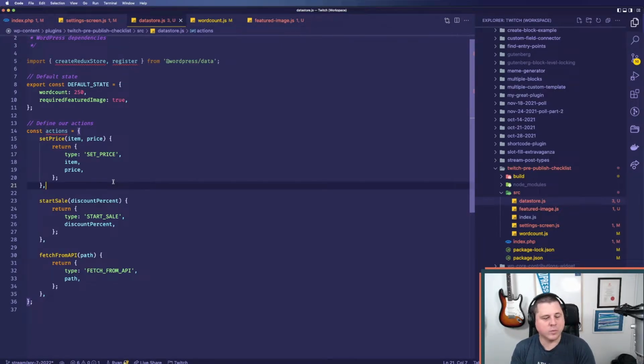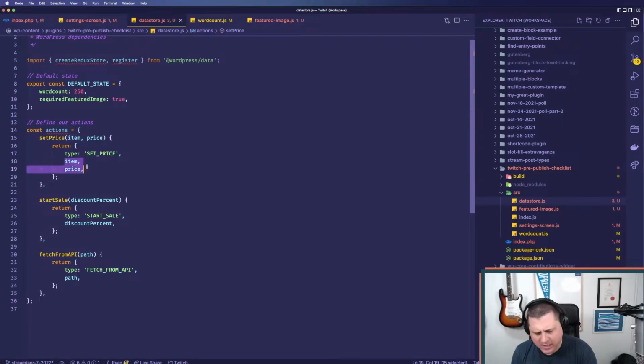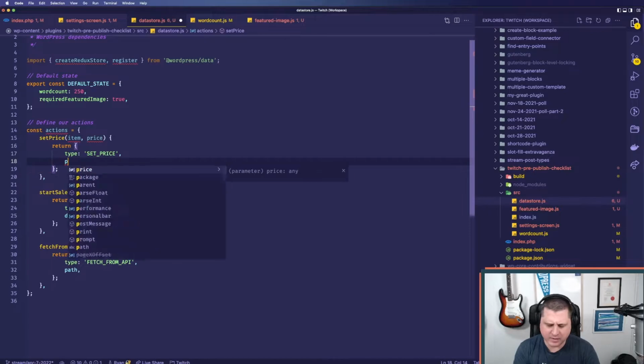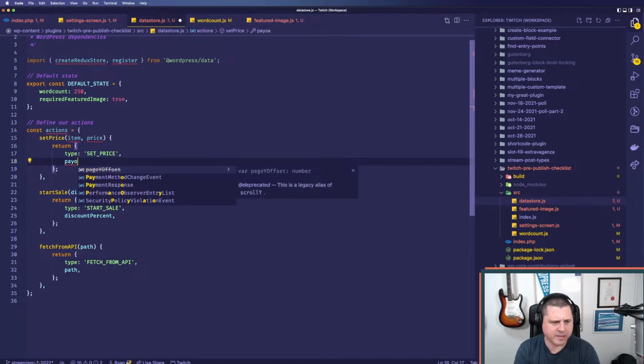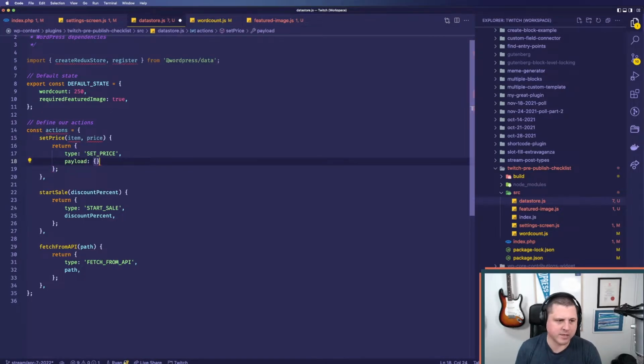And so what you typically would see is an object that would have a type, and this is usually a constant. This is just a hard-coded string, but you would typically have those as a constant. And then I think the best practice when you're dealing with stuff is to do payload, and that's an object.